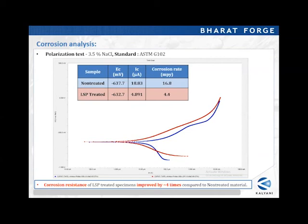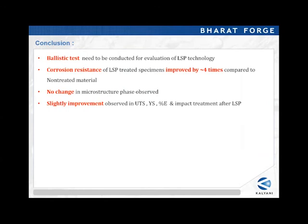So our corrosion expert is looking into the explanation of what might have happened, but this is one of the positive things, because a ballistic plate is subjected to corrosion as well as the firing from bullets and other things. So here also the ballistic test is yet to be conducted. The plates will be put in the ballistic center and there will be firing on them. And if we find that penetration is less and damage to the plate is less, we will decide that we can use this technology for our heavy duty army trucks, which we are already manufacturing on a large scale in our place.